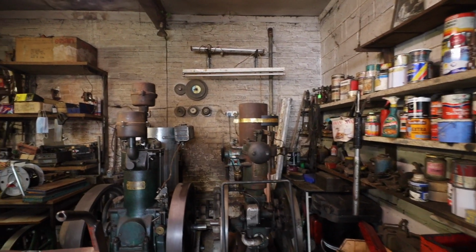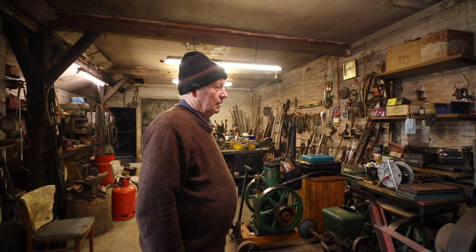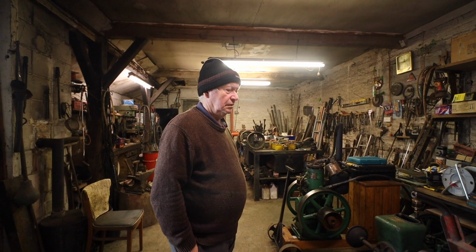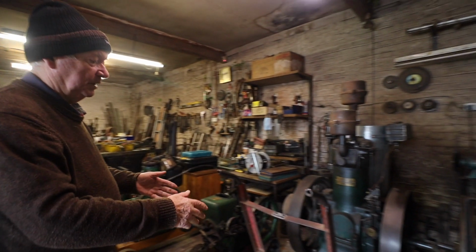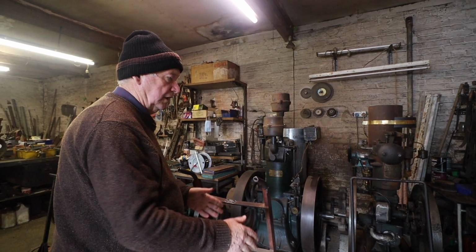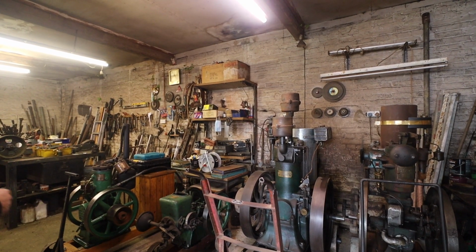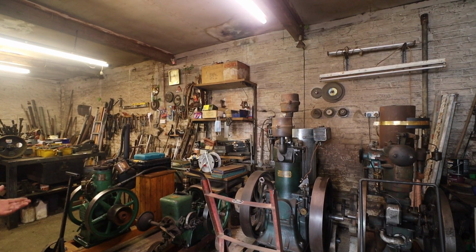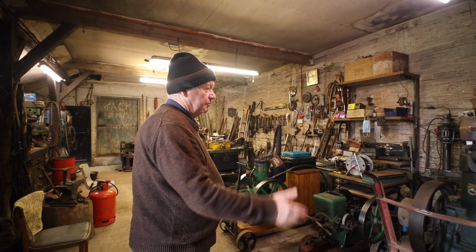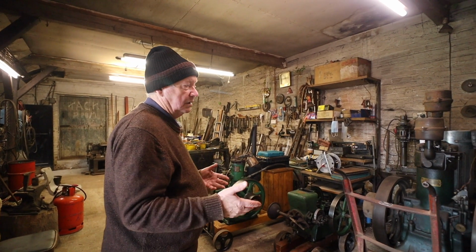But back in the day, they must have been quite a helping hand to the farmer, wasn't they, really, when you talk about horse-drawn carriages and thrashing machines. Oh, yeah. Definitely. Normally, these wouldn't be on a trolley. These would be bolted down to the floor in a barn somewhere. Driving what, a little generator or something like that? Pieces of machinery. Yeah. A milking machine? Generators, pumps, cutters for turnips, you know.